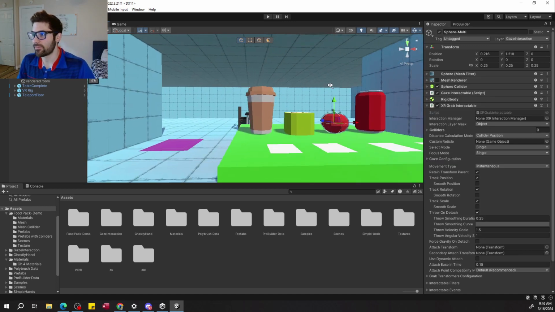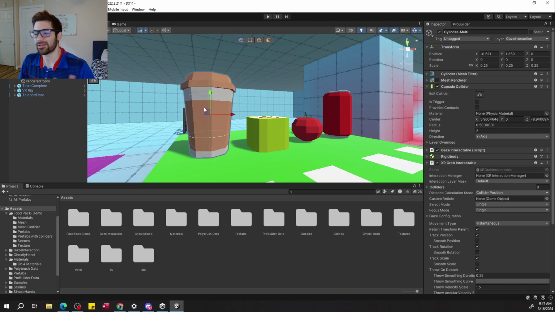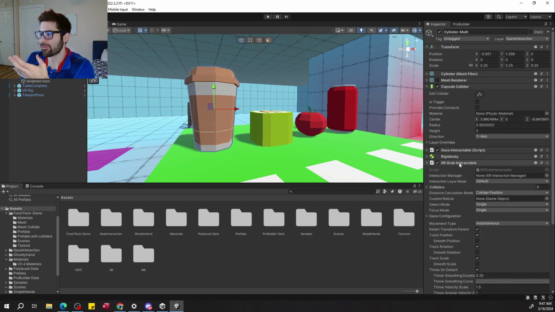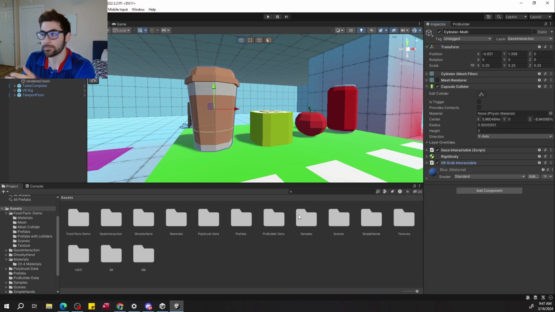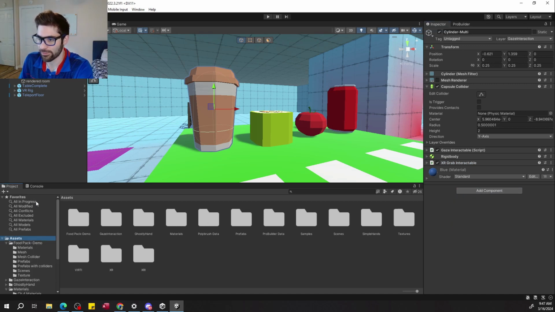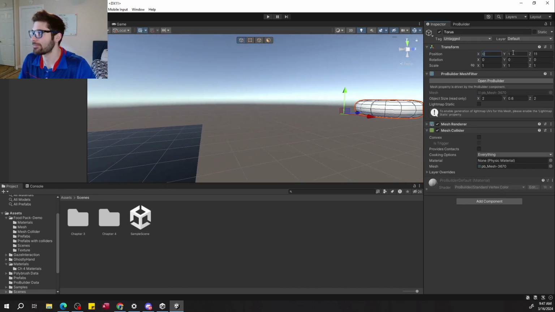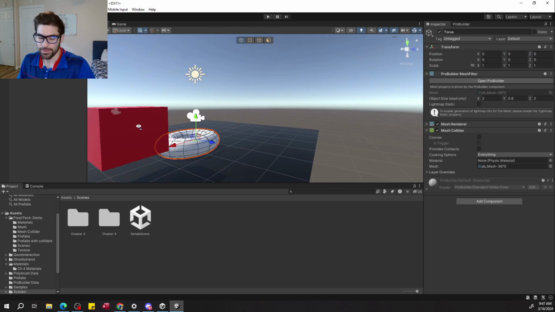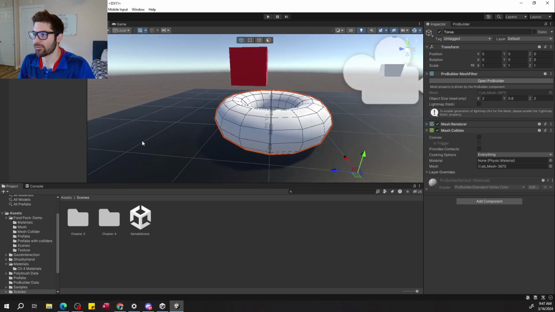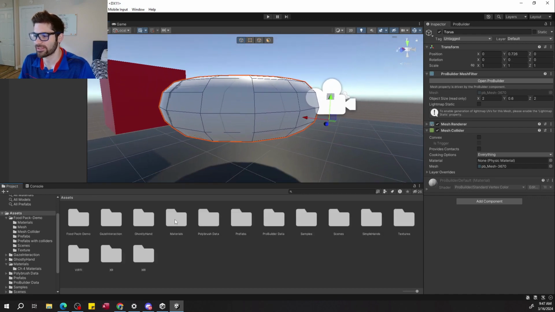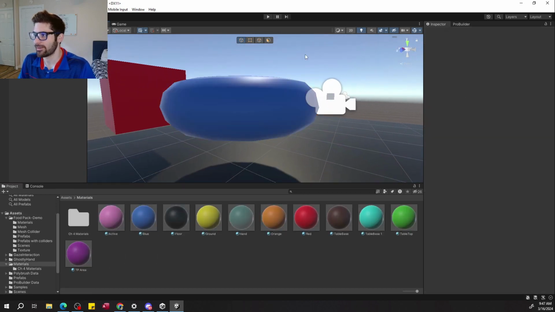So these 3D objects have relatively simple meshes, but if you were to use more complicated objects, I would not recommend using its mesh collider, because these objects do have a mesh collider. So if I were to make an empty scene, I'll show you real quick. Let's say I made that torus from ProBuilder and brought it over to the center. This actually uses a mesh collider. So the mesh collider matches the 3D mesh, the 3D shape of this object. I can give it a material if I want to.